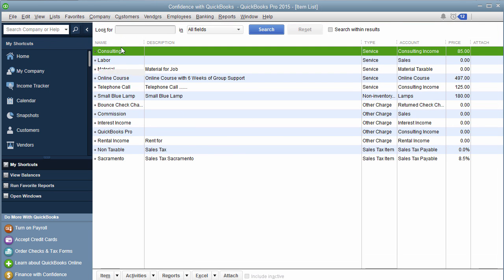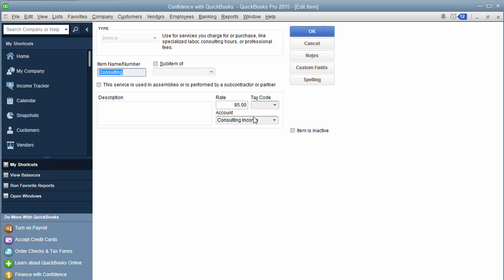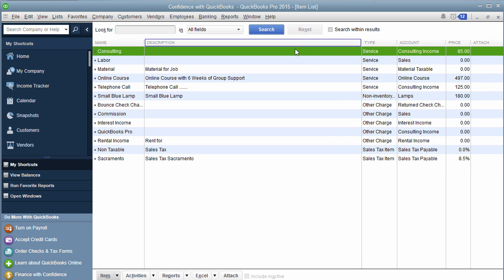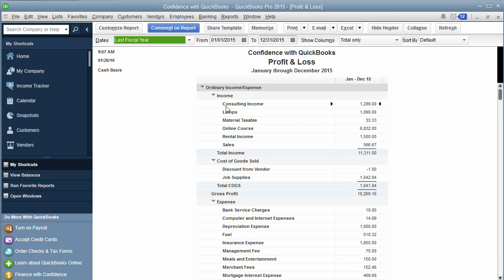If you have items, wherever you have what this account here is called, this income account, that item, when you're using an invoice, is going to show up here. So it's a little back history. If that doesn't make sense, feel free to message me and I can explain it in another video in more detail. Or I do have other videos on my channel and on my website that go into more detail on that.